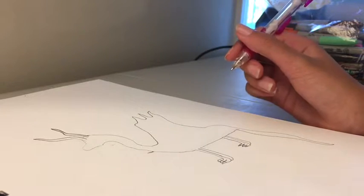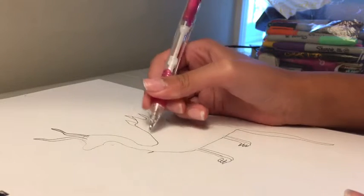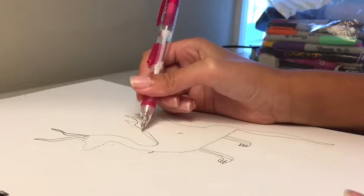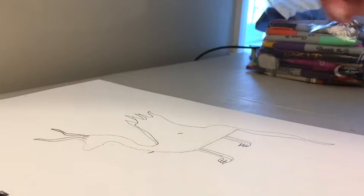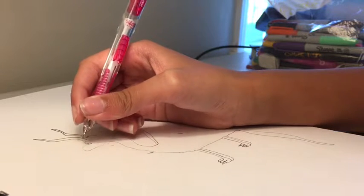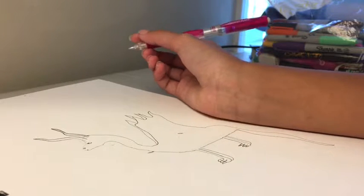Okay, so now that we have this, we are going to start making, we can make this out here. And so there, this is so far. We are going to make the eye. So there it is.